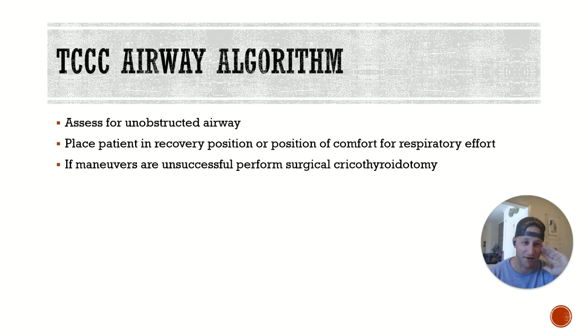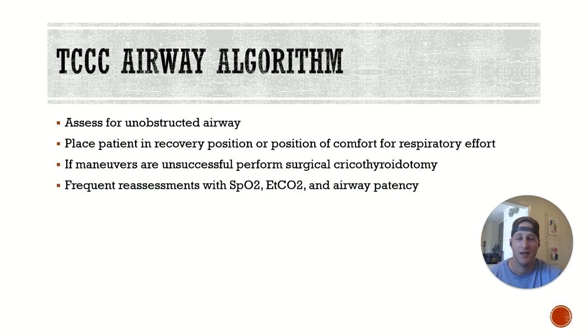It's very straightforward, very direct, because they don't have time to assess the different nuances that you may see in any other situation, because there are tactical considerations, transport considerations, you have minimal supplies, minimal drugs. That's basically the whole airway algorithm. When it comes to crike, they have a couple more things to talk about. They want you to frequently reassess with pulse oximetry, that's SpO2, EtCO2, end-tidal carbon dioxide, and airway patency. Is the airway still good? This is part of that continuous assessment. That's binary: airway secure, airway unsecure.